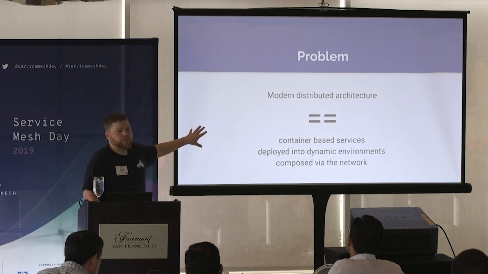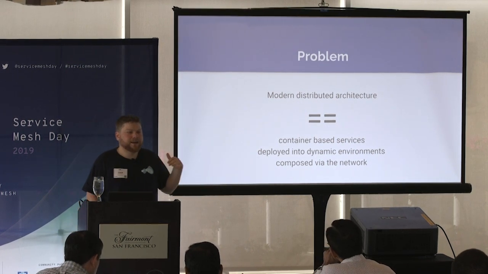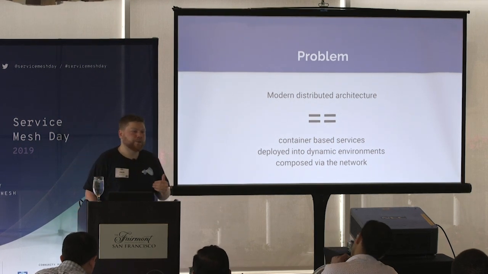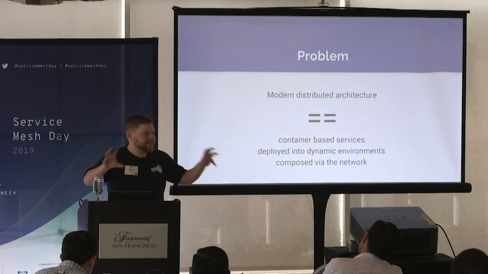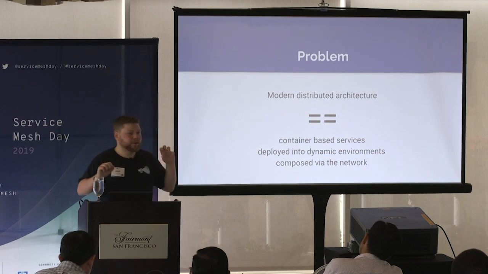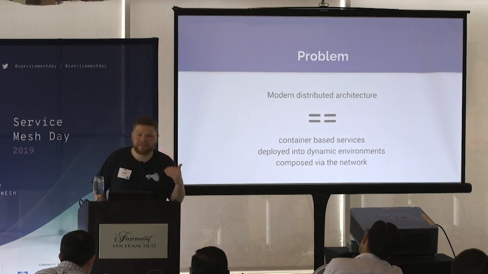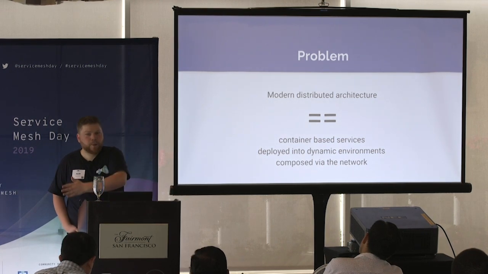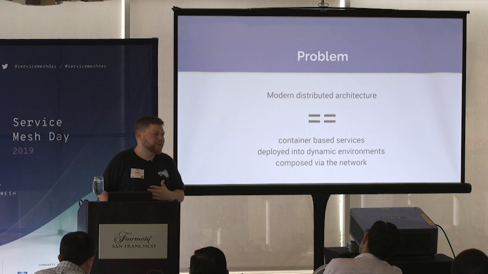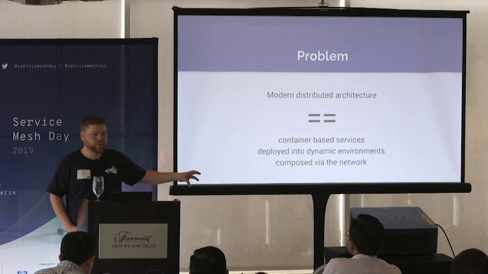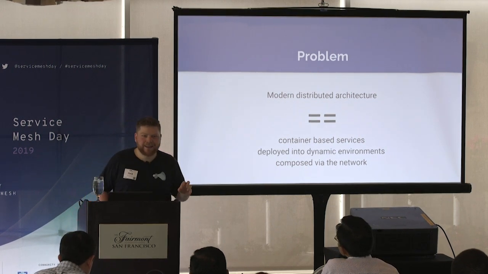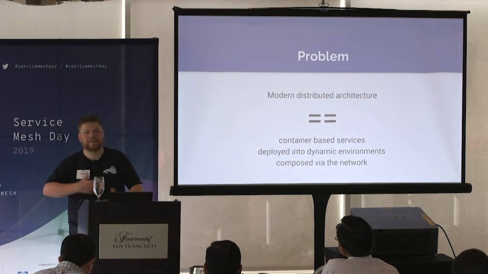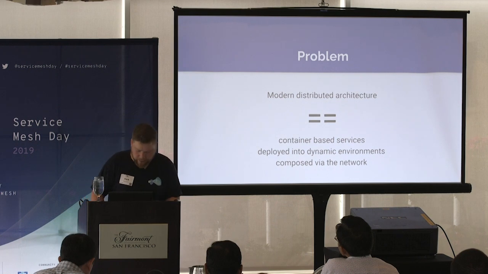Maybe the most important difference in applications is the increase in the importance of the network. As we break apart monoliths into separate pieces, those pieces are composed over the network. And so we have to deal with the network in places where we never had to deal with it before. Procedure calls become remote procedure calls, and remote procedure calls have so many different failure modes that a normal procedure call on one machine never had, that it's staggering. And our tooling just really can't cope with it. This is a lot of the problem that we see as we move to these service-oriented architectures.